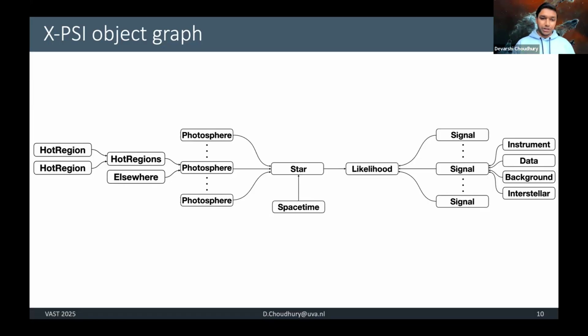Again, this is object-oriented programming based. So the idea is that these are core classes. You can subclass these to your own specific needs and pass on the information. The likelihood object then actually explicitly calculates the likelihood for given data and model parameters, which then connects to a sampling interface to perform Bayesian inference.